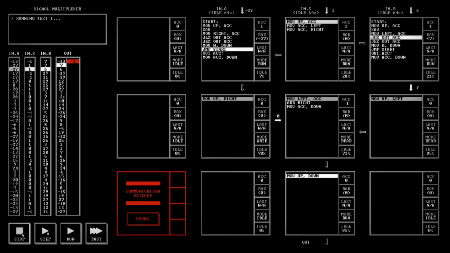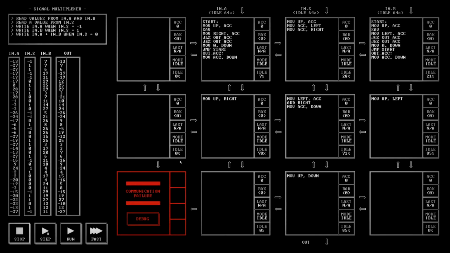Why did that happen? I suspect... Oh, we're not doing any swaps. So here's the problem now. We are not doing any swapping. We need to swap when we do this.